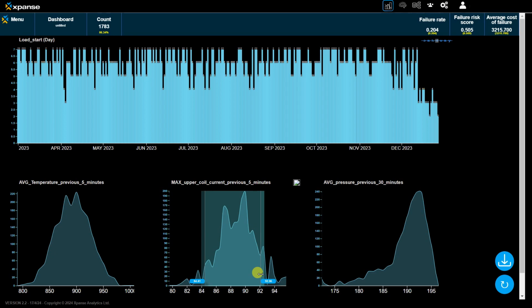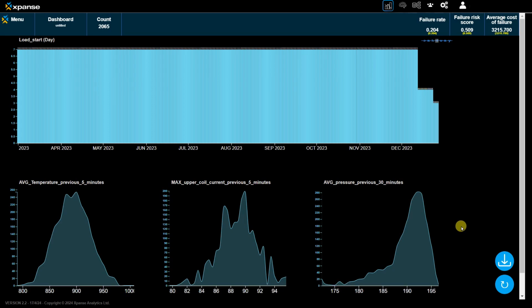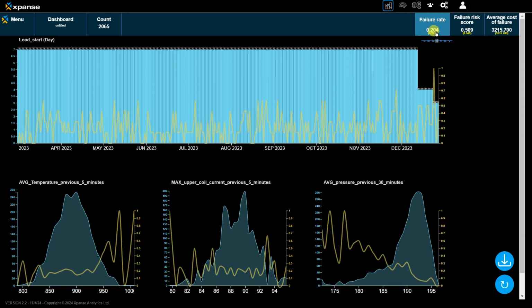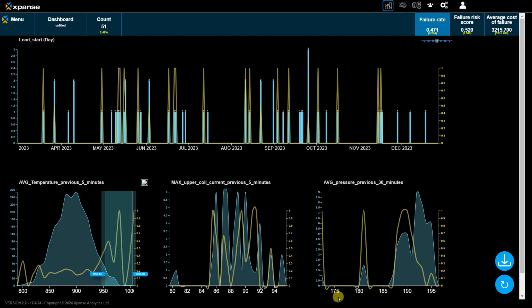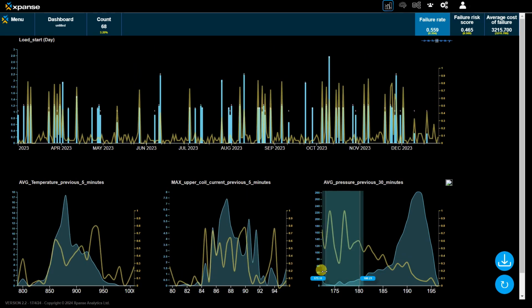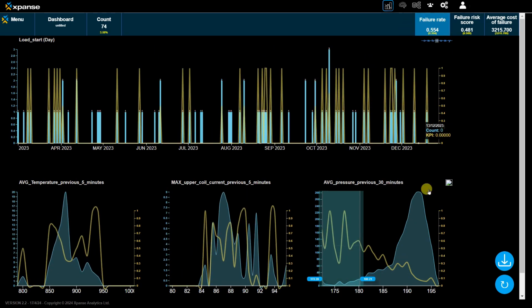So the big question is, how do those parameters impact the final quality of the manufacturing outputs? We find out exactly how by adding the observed ratio of failed batches on the top of those charts. Now, every chart displays a direct relationship between the process parameter and the quality of the outputs measured after the batch was completed. In the hands of engineers, this dashboard becomes a powerful data interrogation tool, which they can use to optimize their process. For the batches where the max temperature exceeded 950, nearly half of them turned out to be of low quality. Similarly, in a small number of batches where pressure was averaging below 180, over half of them failed the quality test.